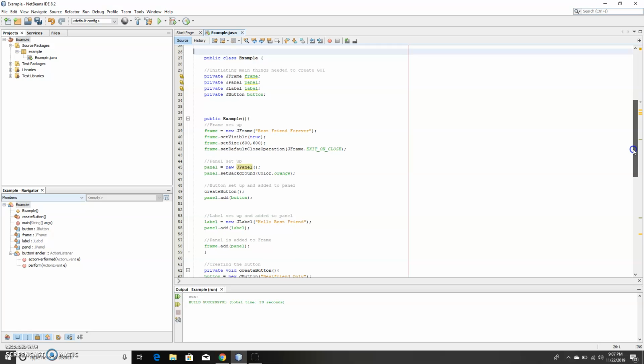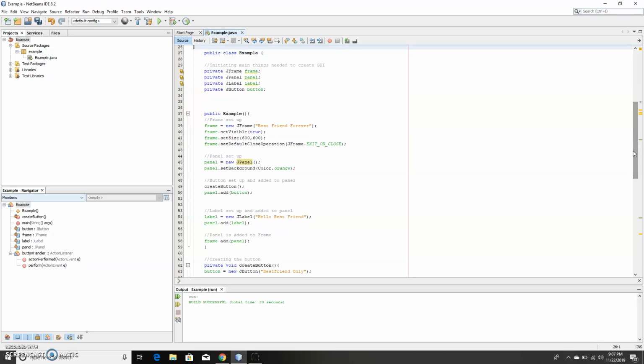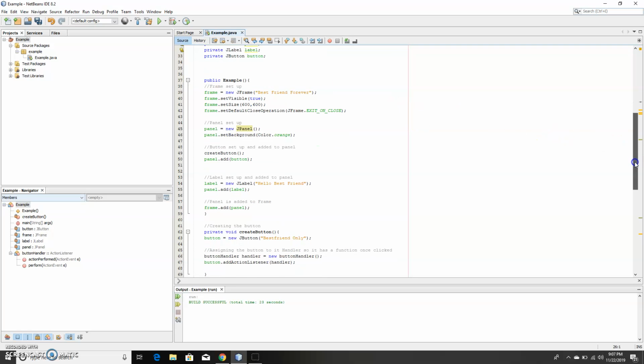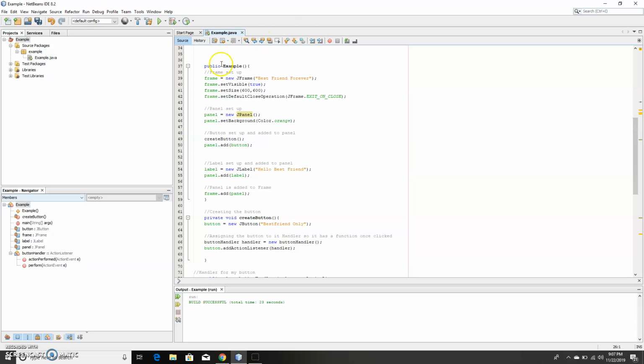Today I'm going to be explaining how to set up a GUI. Cool. So let's get into it. First, I'll start off with my class, titled example. Here, everything is basically what I needed for my GUI. So the main things I initialize up here: I have my frame, my panel, my label, and my button. It's all private. I don't want anybody to access it and change it. I made that private. Then scrolling on down, beginning to set up my constructors.